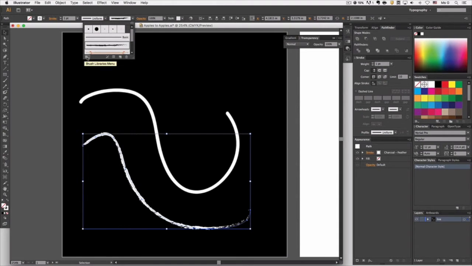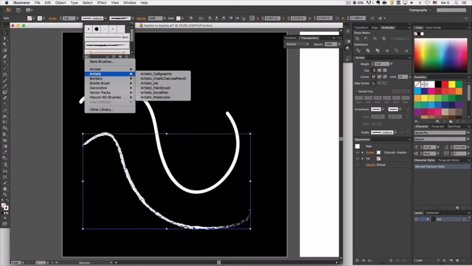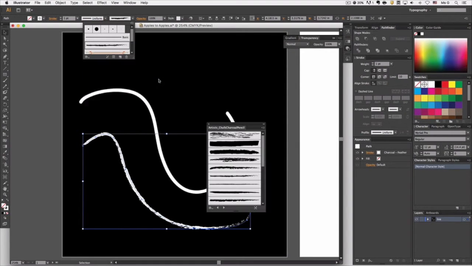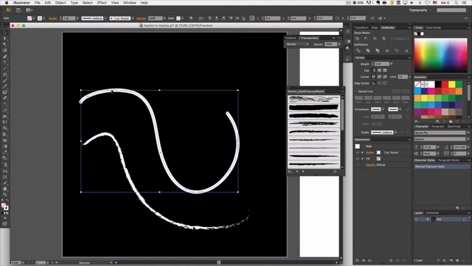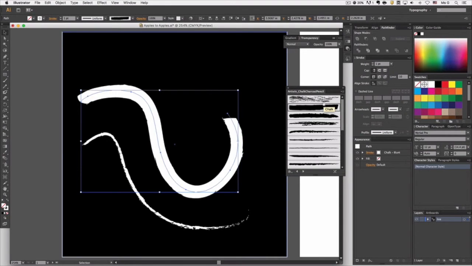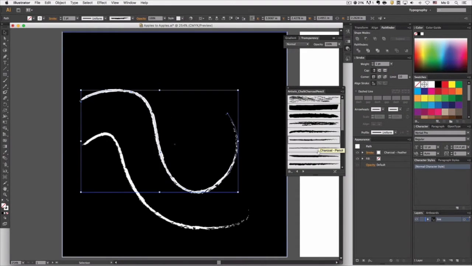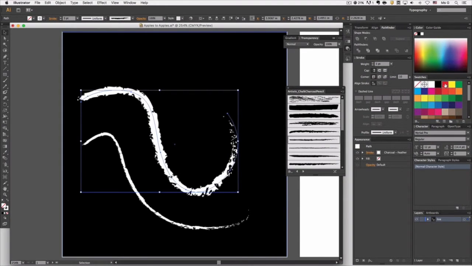Now you might see there's this little icon that looks like stacks of books. This is libraries. This means that there's built-in other options, libraries that you can use. And I encourage you to also open this up and check it out. So for example, artistic, we have a bunch of options, ink and charcoal. This will change the kind of mark that you're making. Once you make a mark, you can also change it. So if I select this mark that I've already made, I can go in and now change it. I can change both the style, I can change the thickness, I can change the color.